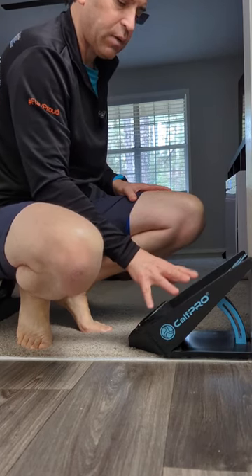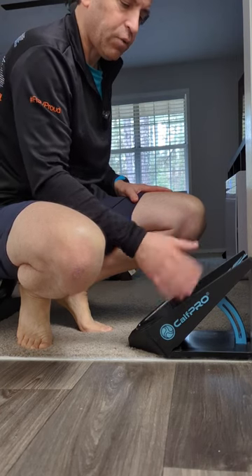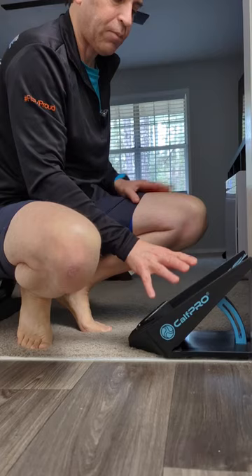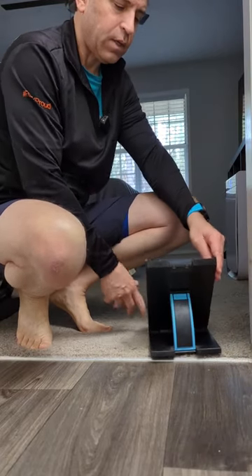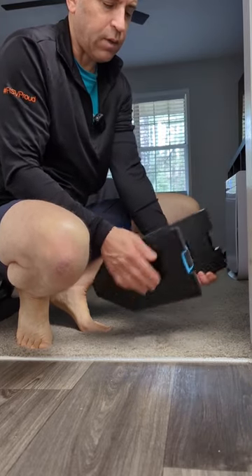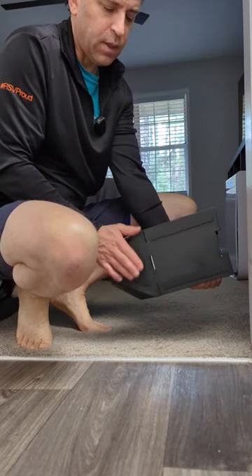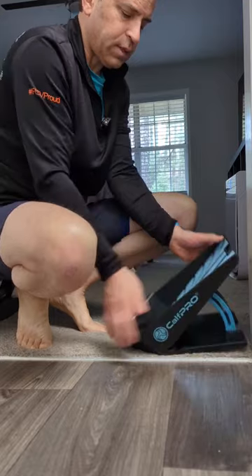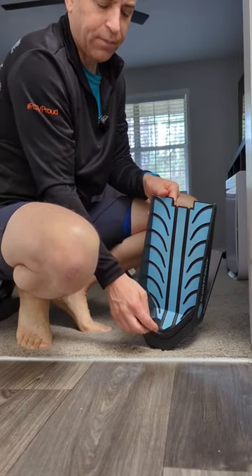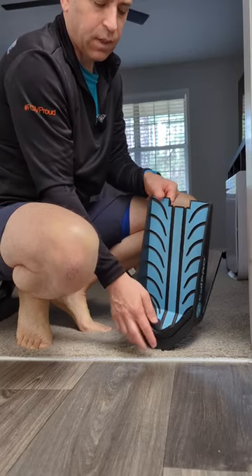What makes this product unique compared to other products like slant boards is that it keeps your foot locked properly in place the way it's designed. You can use this at any door jam as it's cut out, or you can use this near a counter. It does have rubberized foot padding so it can stay in place, and you also have a heel cup which locks your heel in place. It's also got this foam material.